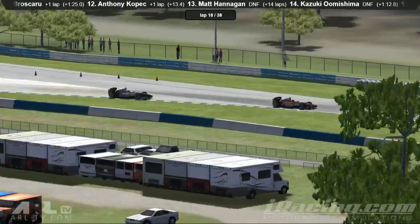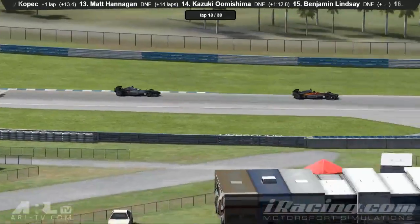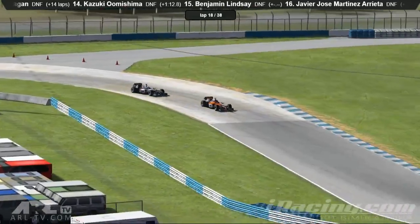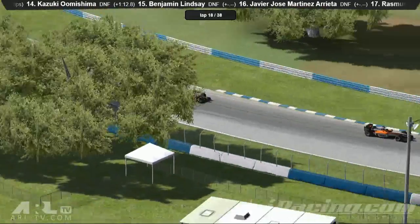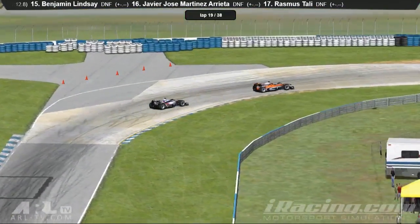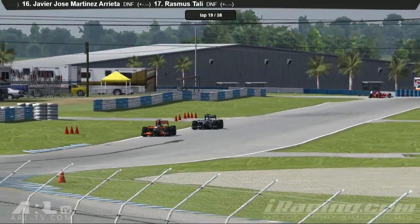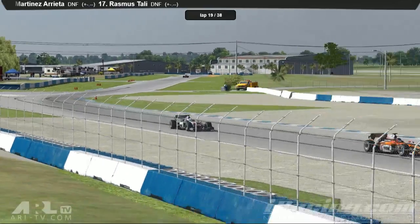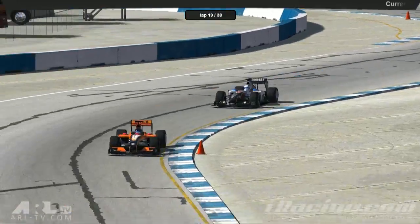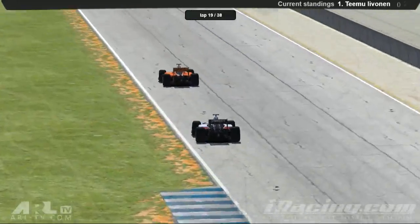Still watching this battle here. Frank Levick, Matt Hannigan's teammate there, holding up Justin Lindsay, our teammate. Yeah, Justin not finding a way past just yet. Definitely. We know he struggles. Yeah, he definitely needs to take a leaf out of Richard's book, I think. Go for it, round down the outside of the hairpin. Go on, Justin, son, have a go. Just don't do it while he's in front of you. Yeah, struggles on his single screen does Justin, but so do many other people.